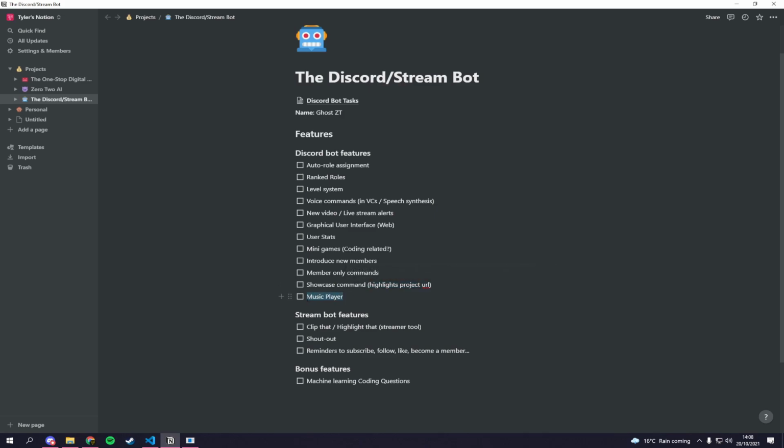And then we have the music player, which is quite a highly requested one. A lot of people want to know how you create a music player which will join your VC and actually play music for you. I'm going to show you that, and I'm going to try to also do voice commands. This is just a guess. We may not be able to pull this off, but I want a music player, and I want to be able to just say "Ghost, next song," "Ghost, stop," "Ghost, pause," "Ghost, do this," "Ghost, X, Y, and Z." So I want to be able to just say to it to do a bunch of different features. Now there are some other features here, but these are going to be for a different video, not just the Discord bot, so we won't look at those right now.